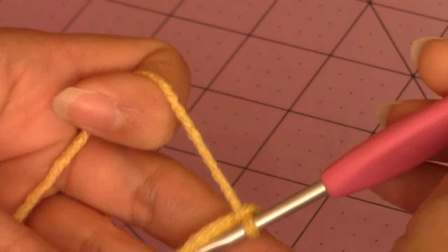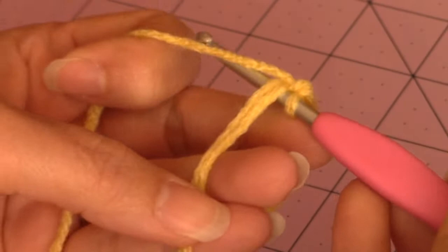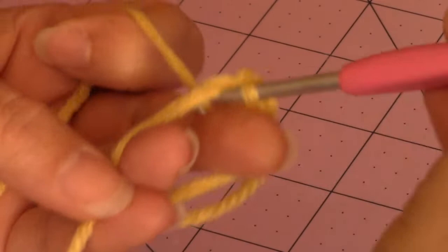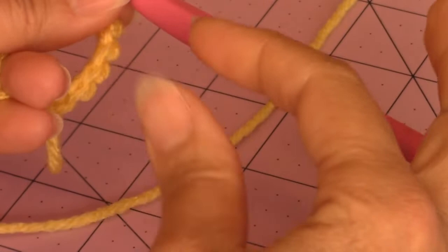Then you're going to place six single crochet into the magic circle. So here's one. Two. Three. Four. Five. And six.